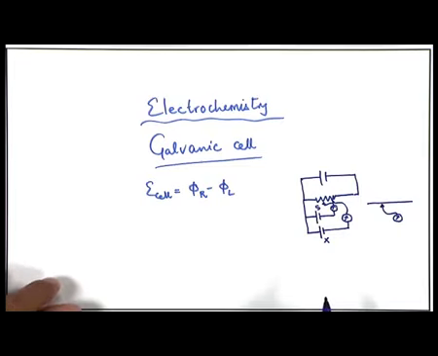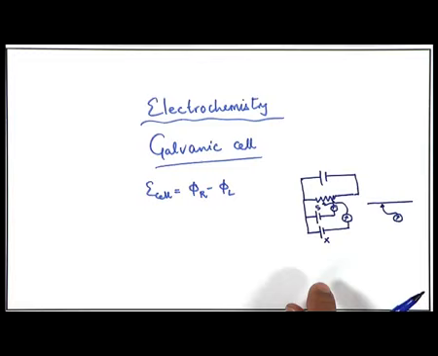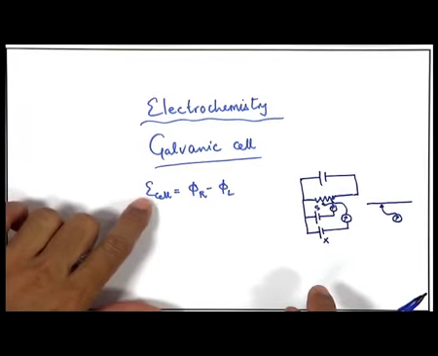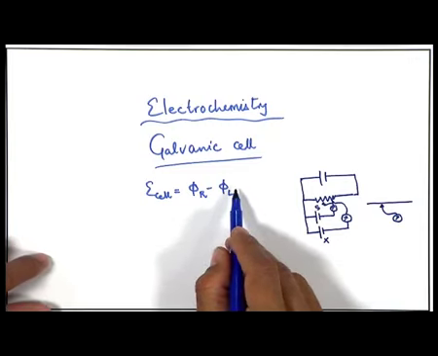Now, why is this arrangement made? Because EMF is the reversible cell potential. If you use a common voltmeter, in order to have a deflection in the voltmeter you need to supply a certain amount of additional current. That will be drawn from the cell and the reversibility of the cell will be lost. So, in order to have reversibility in the cell reaction, we need to use this method. Anyway, E cell is phi right minus phi left when we use the reduction potentials.